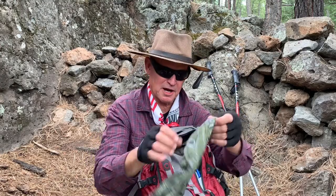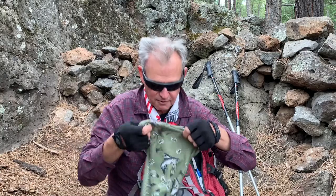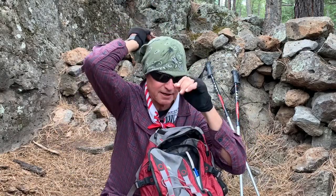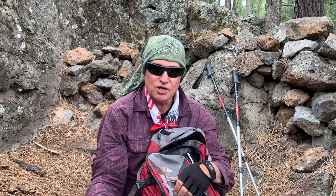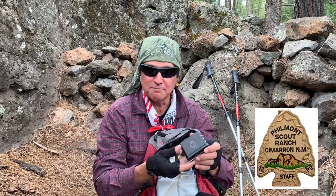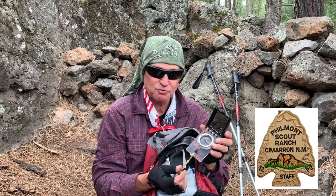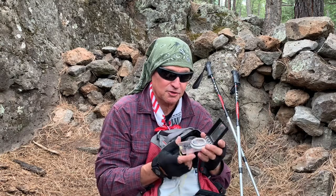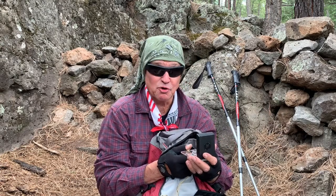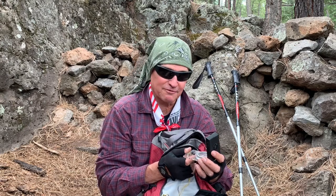I also like to carry a buff — it's important. I can put it on after a hike when my head is starting to get cool from being sweaty. My old Ranger compass — this thing's seen a lot of miles. Your phone doesn't always work and the GPS doesn't always work as well, but this compass will tell you exactly which way is north. And if you have your map, that'll help you out of a lot of situations.